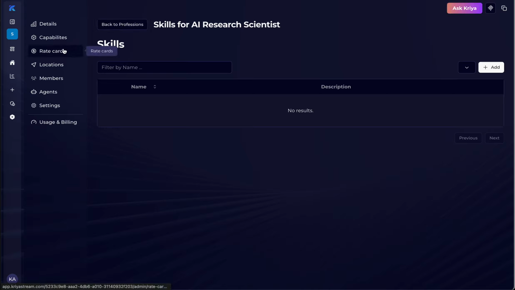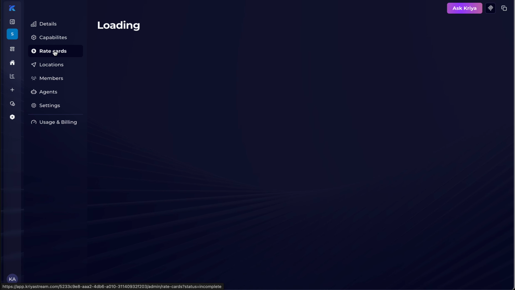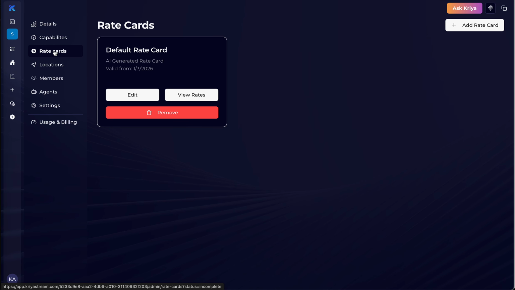We don't have any skills assigned to that particular role, but we also set up a rate card for you, because every employee working in every organization at the end of the day has a rate card associated with them, whether that's disclosed to you or not. That is the cost of doing business. So depending on what the payroll is, there's a cost and a revenue rate card that tells you how the organization can be really profitable and have the ROI.